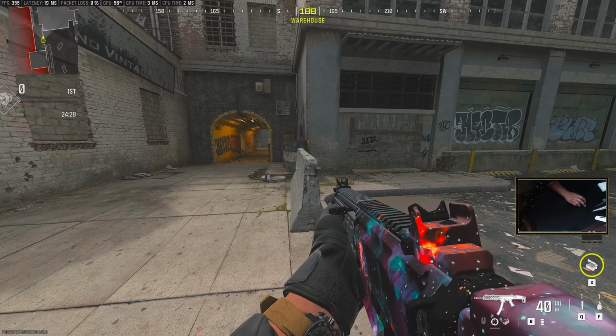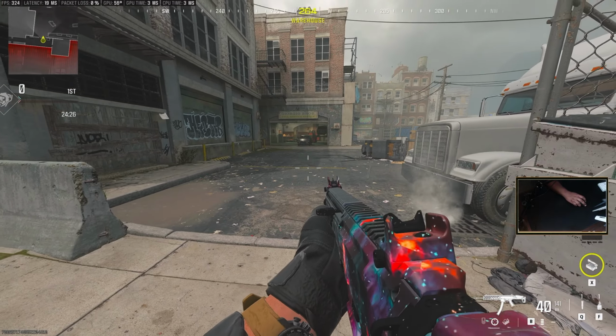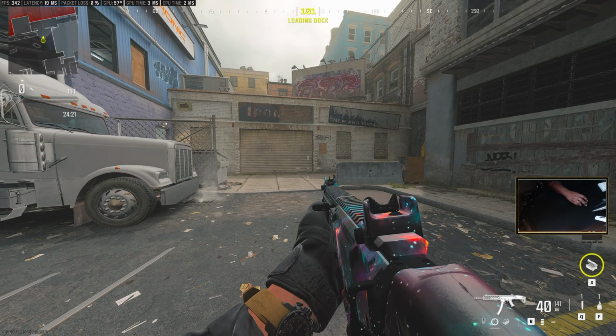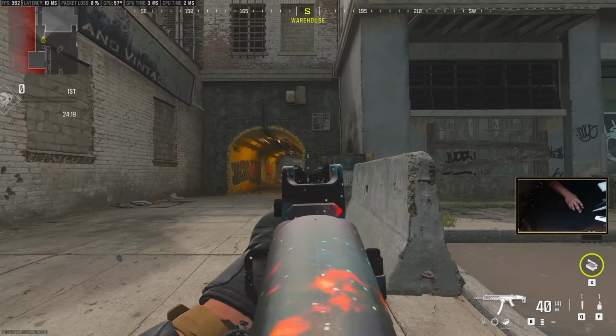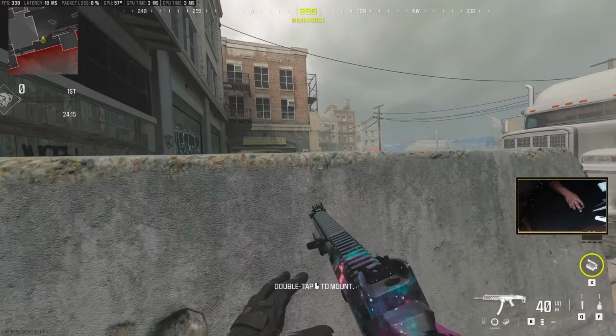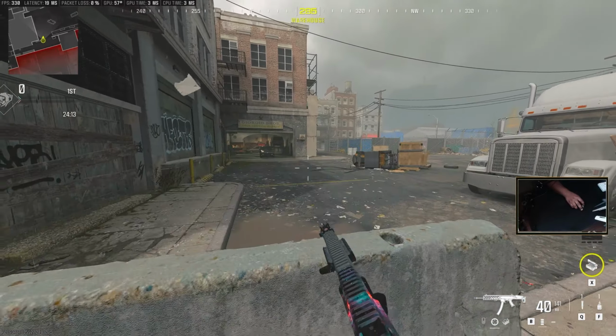You're not going to be stuck in this weird animation. If you slide cancel and then you try to do it, you can't do it. So it's just you going through sliding and then proning instantly. The instant prone drop shot. And that's pretty much the movement guide in here.